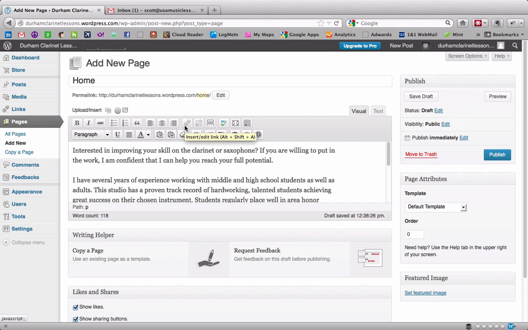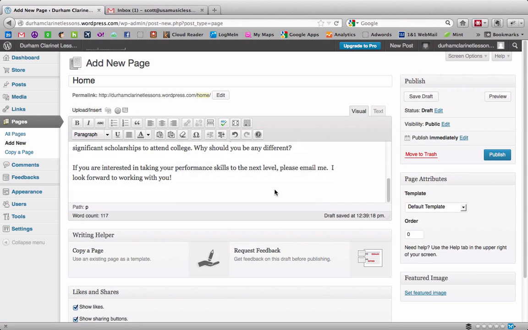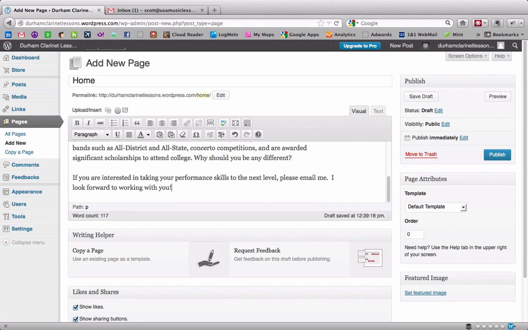You can do hyperlinks, you can add pictures. Up here it has the upload insert. You can do media, so if you want to do a recording file of yours, you could do that. Add polls. The media will take care of the pictures too, and then a custom form, which we'll talk about in a little bit. But this is my new home page.